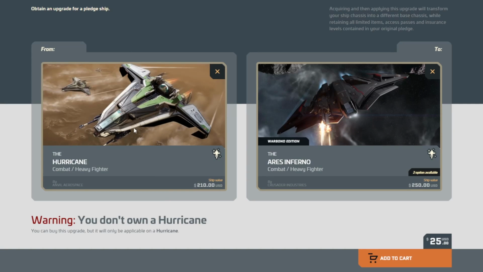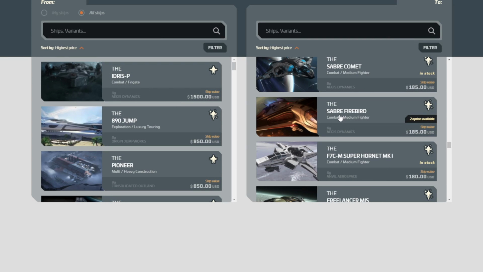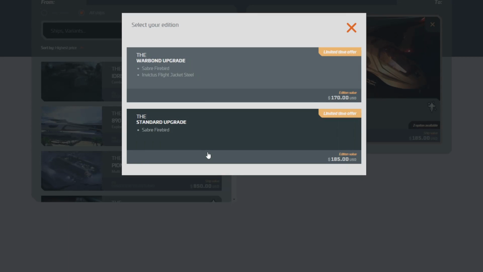Hurricane's really leaving some money on the table here. You're only saving 15 and you'd have to spend 25. Bad ratio. I would not recommend. Next up is a Saber Firebird. I haven't covered it in a couple videos here during Invictus because it's been up the whole time, but I might as well go over it again now.